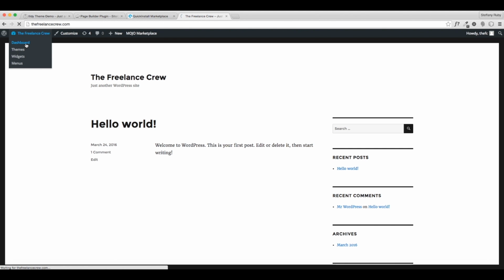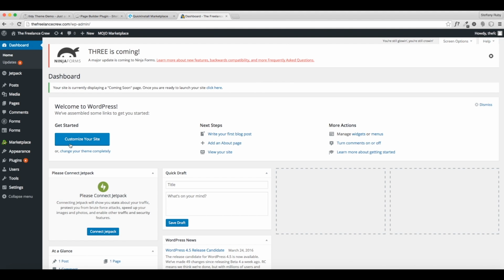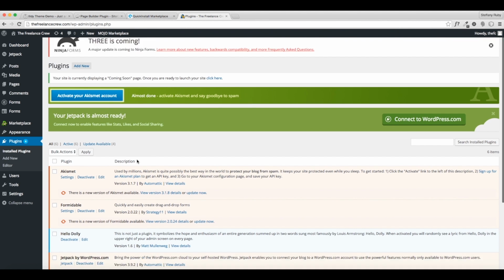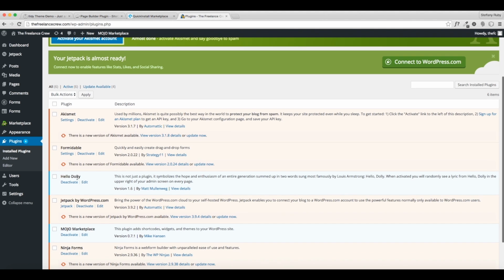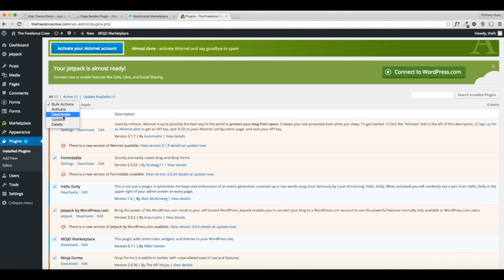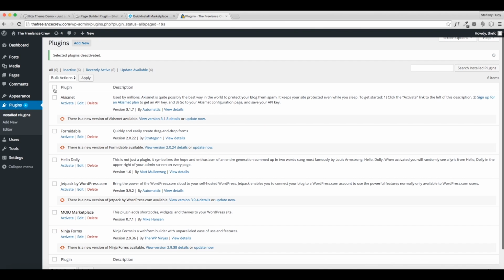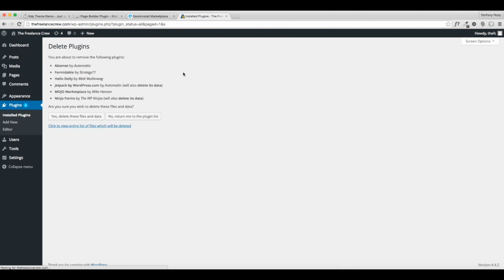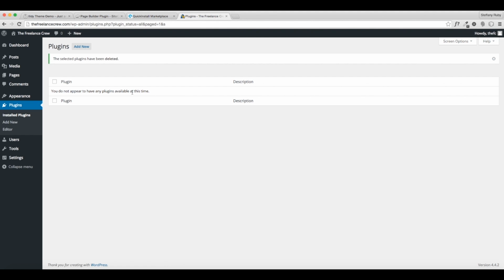So now I'm going back to my dashboard here, and I'm going to go ahead and show you the steps that we were going to take. So first off, you're going to get all these plugins naturally installed there. We don't need any of these. So what I'm going to go ahead and do is click this button, select them all, and first and foremost, deactivate. That way, none of them are active on the site. Then I'm going to click them all again, and I'm going to delete them because we don't need them right now. Click yes. And there we are. So now we have a nice clean slate for plugins. We don't have to worry about those.